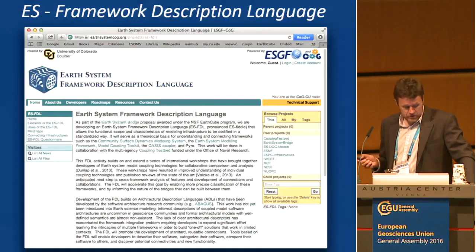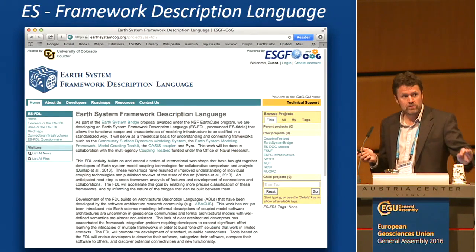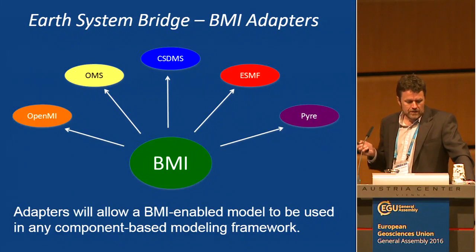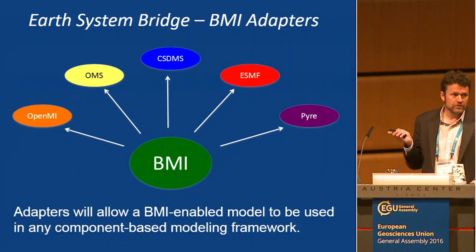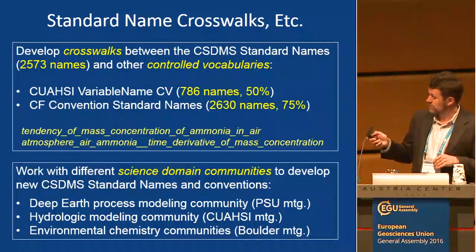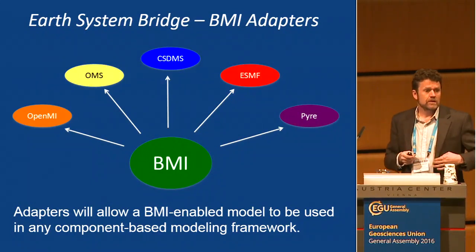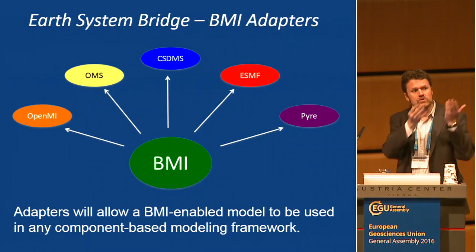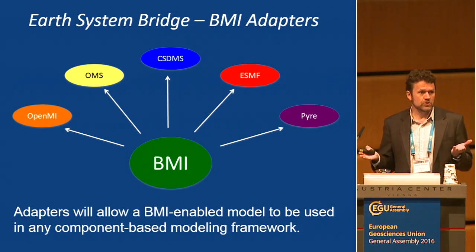And this is just the web page for that project. This is a description of that Earth System framework description language that tries to describe what each framework can do so that you understand technically how it's similar or different. And then this part's very cool because we found that if somebody hits this BMI target that I mentioned earlier, which we try to make as simple as possible, then with that adapter idea, we can automatically deploy that model into any of these other frameworks shown here, which includes OpenMI, CSDMS, ESMF, and some others. And that's because the information that BMI exposes upward to the framework is the same basic core information that all modeling frameworks need to do their job.